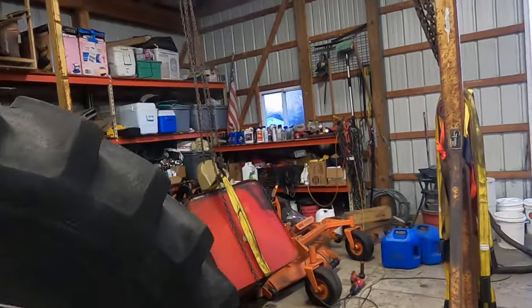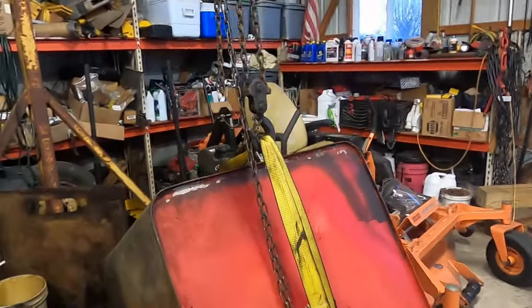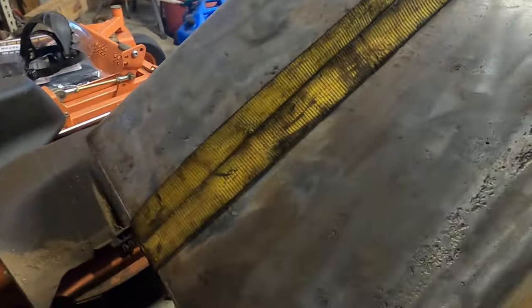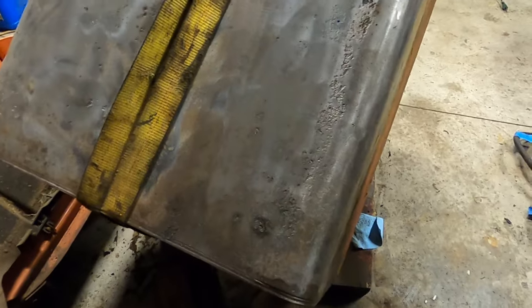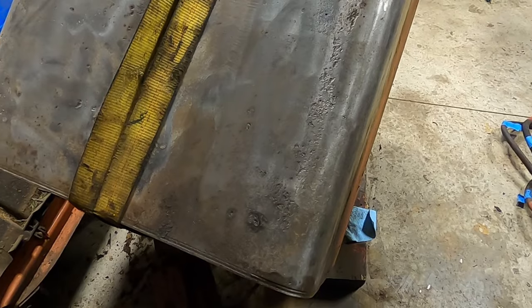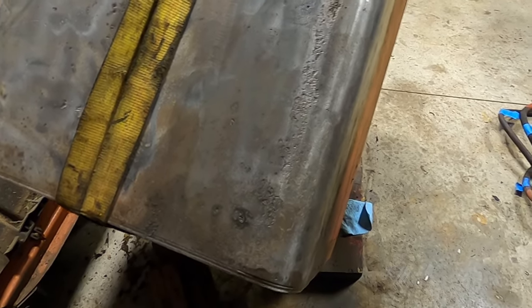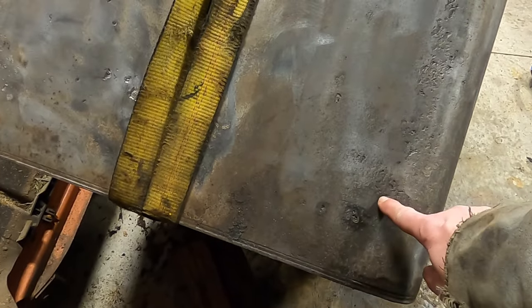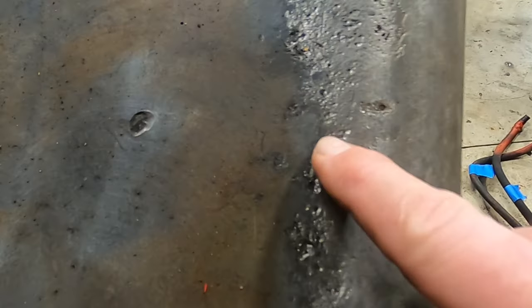I did come back and I wire wheeled the bottom of the tank here, and definitely so. All right, and as the day goes, the battery died, so we're back. Had to go all the way up the house. Yeah, never mind, just my day. But definitely showing those are definitely holes, because that's where it was draining. There's another hole there, and I would say that some of these, if they're not, they will be.